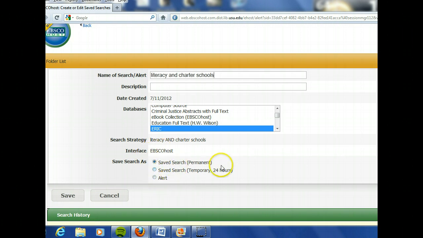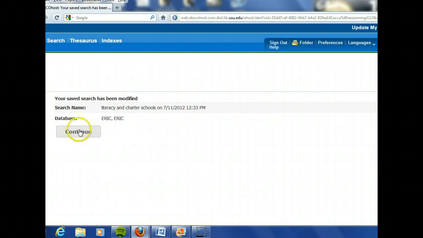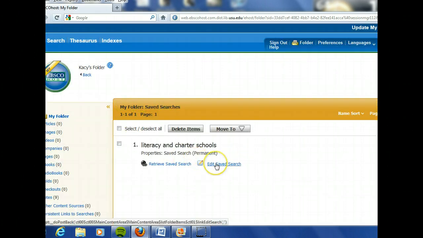In this case, we're just saving it permanently to that folder I showed you at the top of the screen. So we're saving it to our account within EbscoHost. So I'm just going to choose Save and continue. In this case, I've created this search a couple of times before I made this video, and so it modified, but yours will say created.